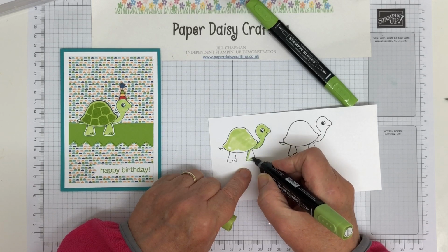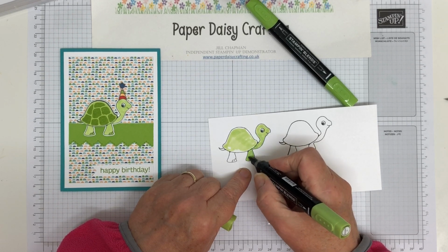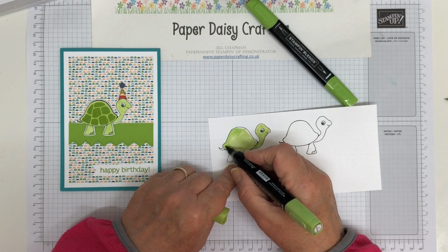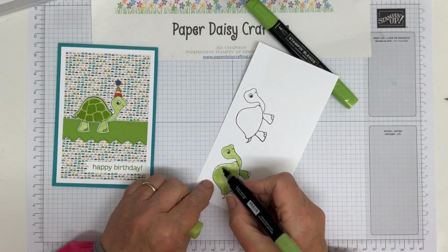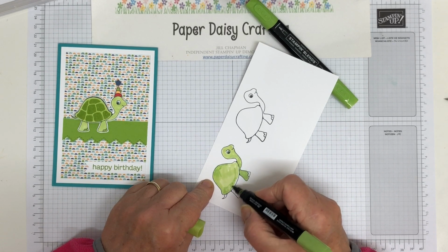So just colour him in with light green blends. Of course, you can use another colouring medium. You could use our watercolour pencils. You could use a water painter. You could even use something with our blends brush. Just use ink from one of your stamp pads and a blender pen. Lots of options for colouring.